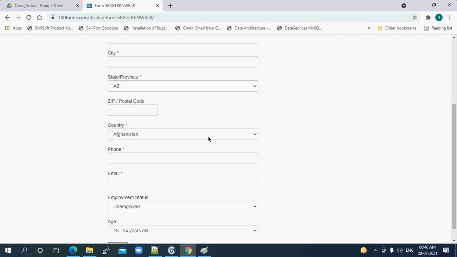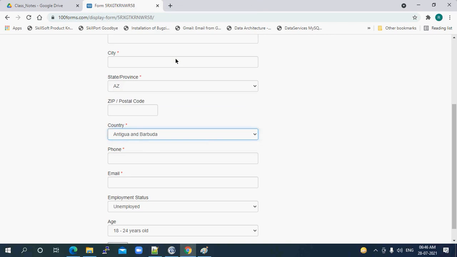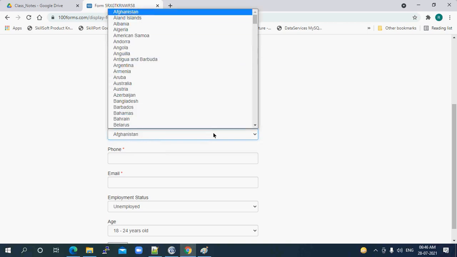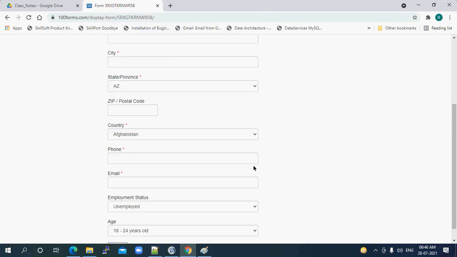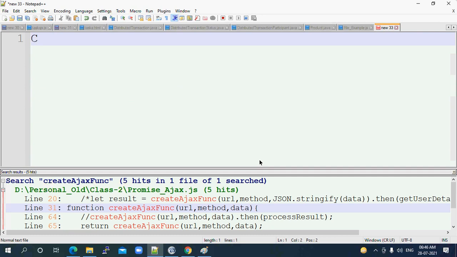So whenever I select country and state, what you have to do is populate the countries first, correct? These two values, country and state. So you have to create one map. Country array you are going to create, correct?